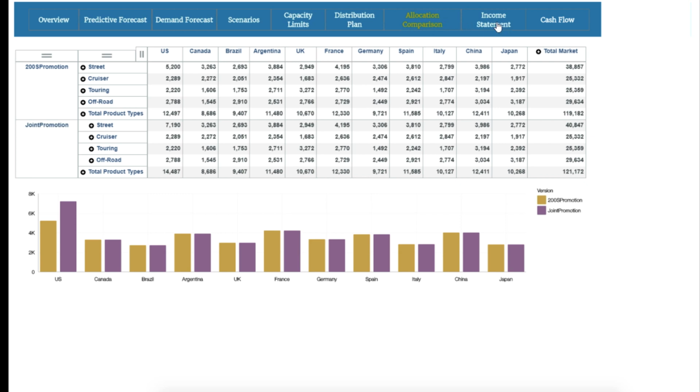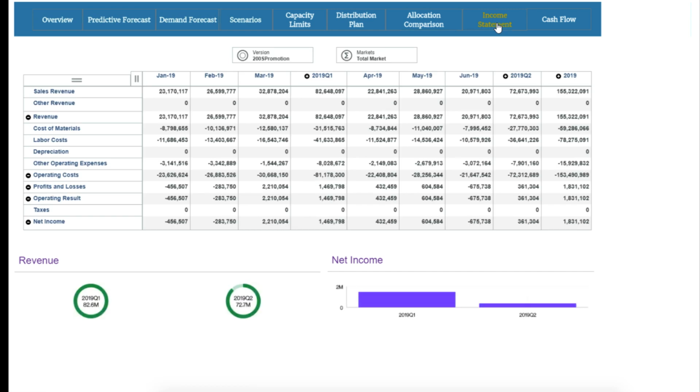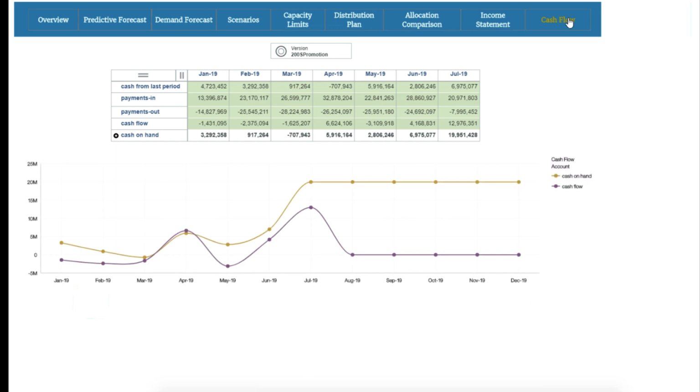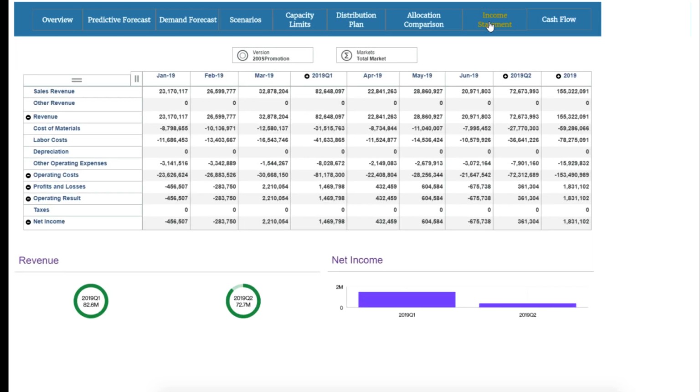Finally, it's imperative to connect our operations plan with the financial plan. Here we can see the impact of the inventory changes on the income statement and the cash flow. For each of the scenarios that we created, we can easily see how much revenue will come from the increased sales and the changing costs, so we can improve profit growth for the business and the resulting impact on our cash position.